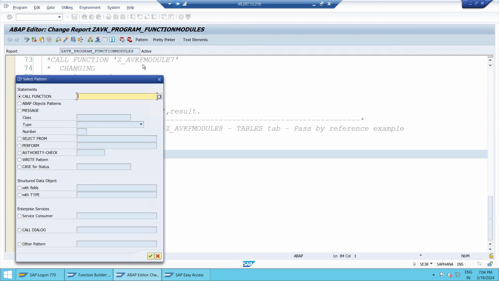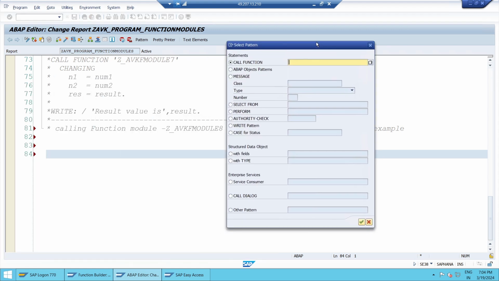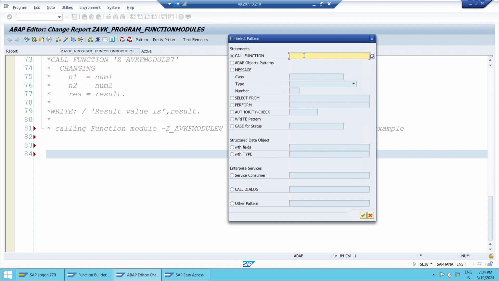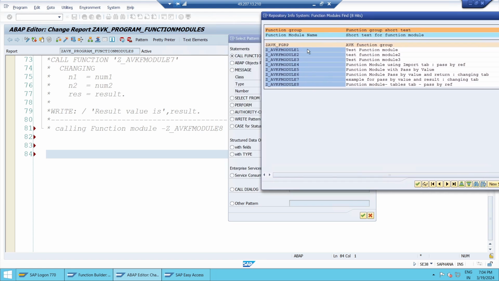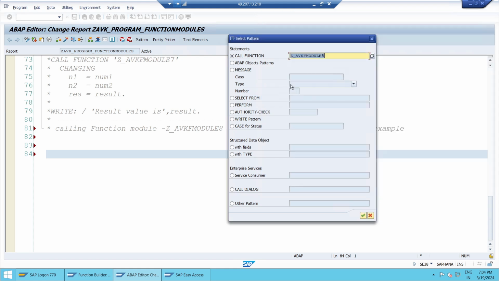Pattern, because suppose by this time, when control comes to this call function, I forgot my function module name. So you can start with ZAVK star F4, taking the help of SCP. So this is the group name, and these are all the modules. Under one group, till now we have created almost 8 function modules. Meaning should be written clearly so that tomorrow you can access it very easily. So go to F module 8.